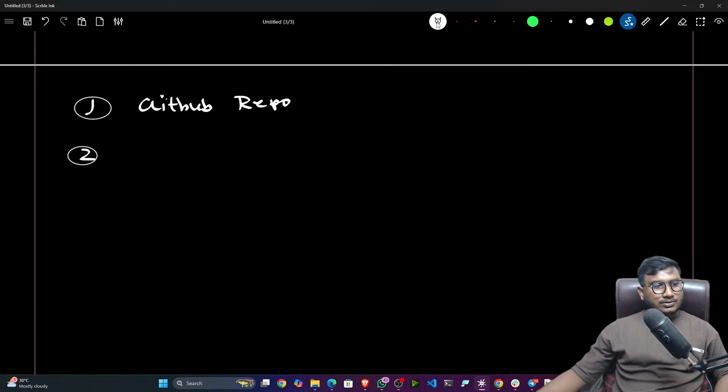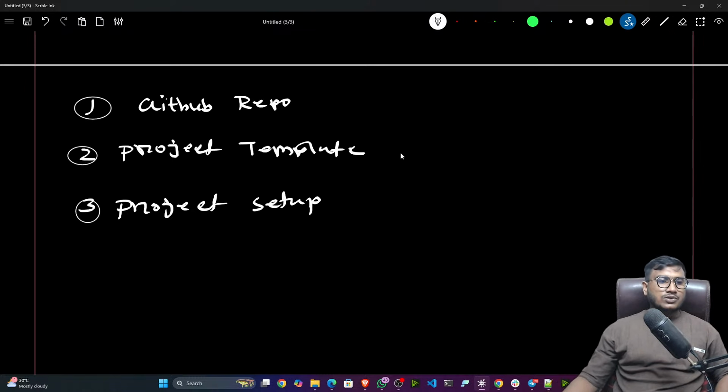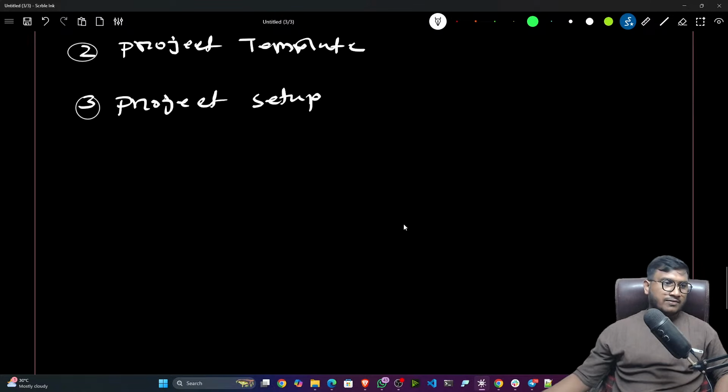After that, we'll try to create the project template, that means the folder structure. Then after that, we'll do the project setup. We'll create the virtual environment and install the requirements, the packages, each and everything.